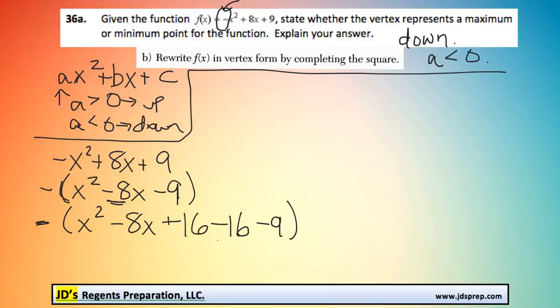Now, we just need to modify this a bit so that this is no longer part of what's inside the brackets, so we're going to move this out. Now, -16 - 9 is -25, but because we still have this negative symbol out here, if we take it outside the brackets, it'll actually become +25, because a negative times another negative will make it positive. So this is going to become -(x² - 8x + 16) + 25.